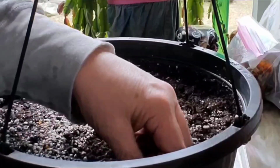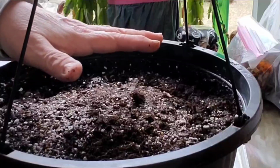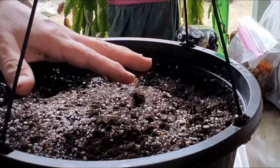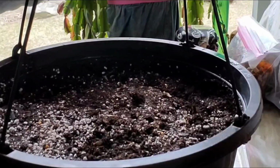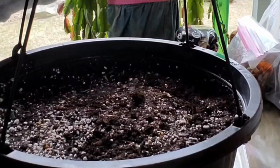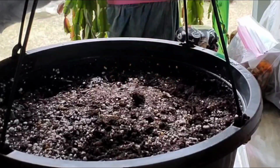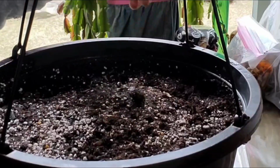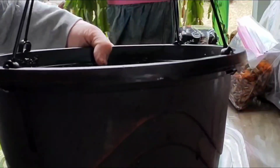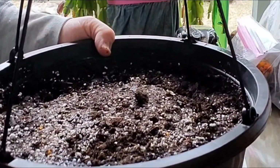Either way, they'll grow. What I've done here is I'm not one of those people who like to add water to my soil and then put it in the pot. It's just too messy. I don't want to deal with messes. Easy peasy. Again, I don't want it to become work. So I fill this up with the dry soil, take it to my sink or to my hose, and I keep filling it up with water until I see water coming out of the bottom. Then I know this whole container is nice and wet.